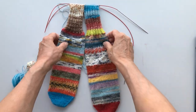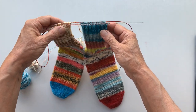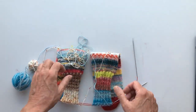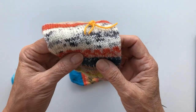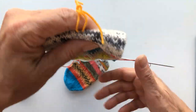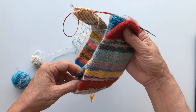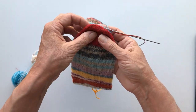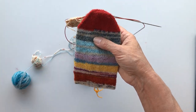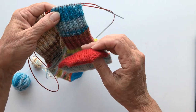Hello Scrappy Sock knitters! I've finally reached the point where I'm ready for the bind off. As you can see, here is the place where the heel is supposed to go, and when I fold it double, the leg part is almost as long as the foot part of the sock. For me, that's the perfect measurement — I always make my socks this long.